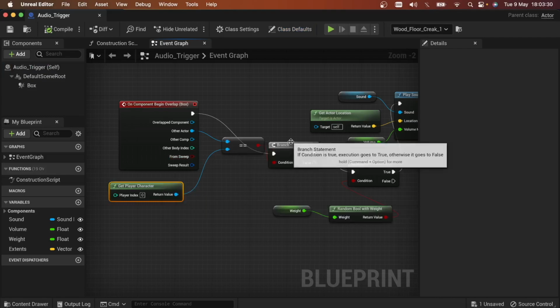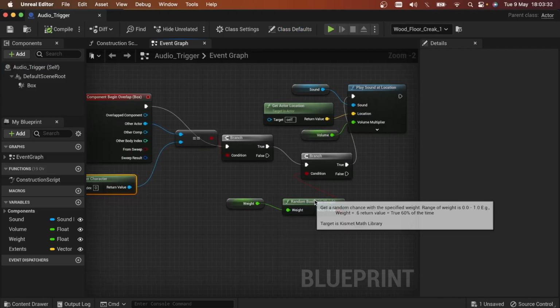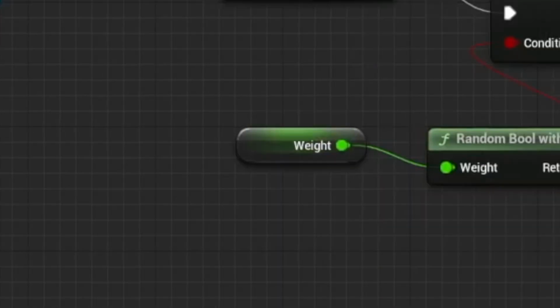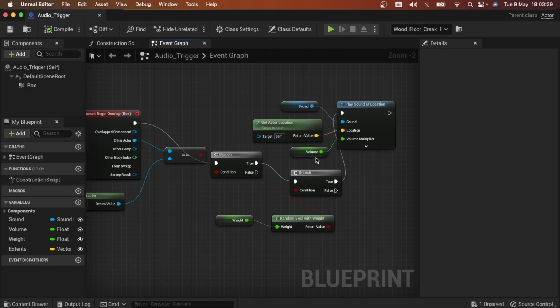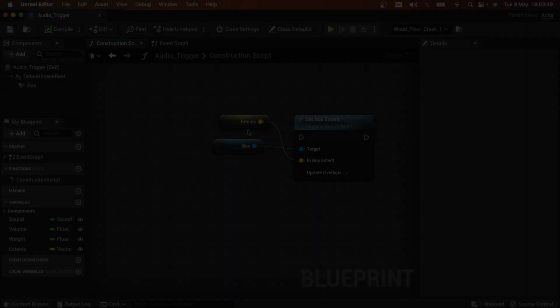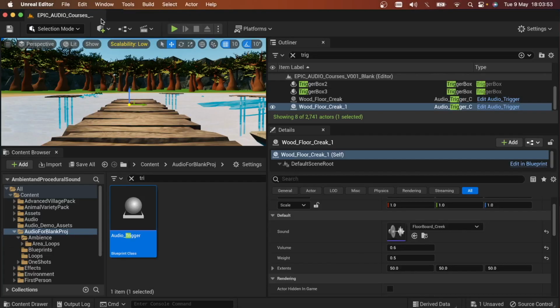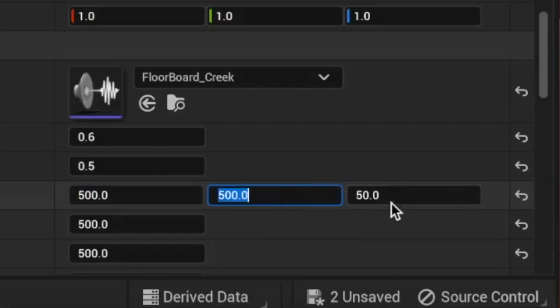Using blueprints as audio triggers is really good, but I wanted to adapt my audio trigger so that I can use it time and time again. To make the previous blueprint adaptable, I used variables, for example, of the sound and the weight, so I could create many blueprints and just drag and drop the audio I want to trigger and the weight of how likely I want the sound to trigger. Under the construction script, I've got a box reference and created a variable vector so the user can resize the trigger.